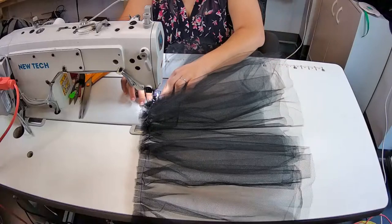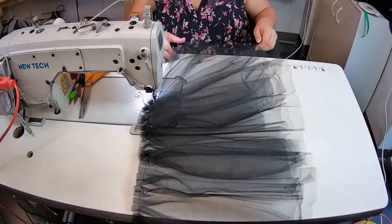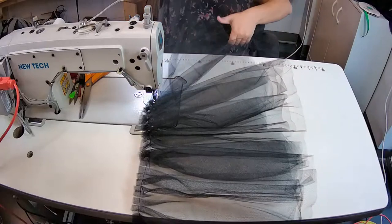I've been making this dress on Etsy for years now. I think this is the third year that I've been making this dress.